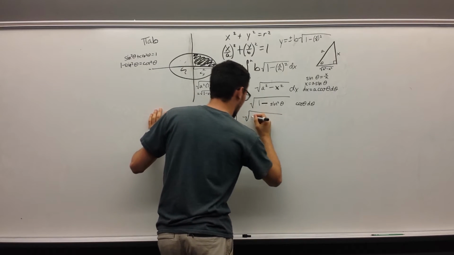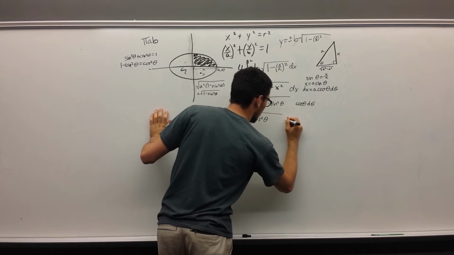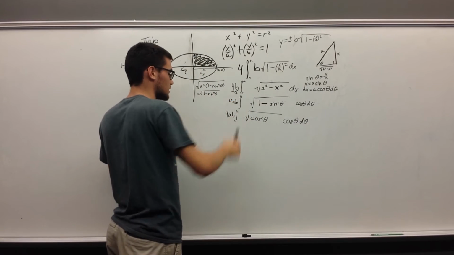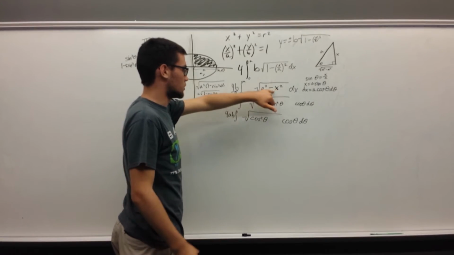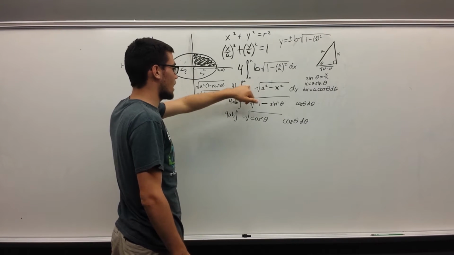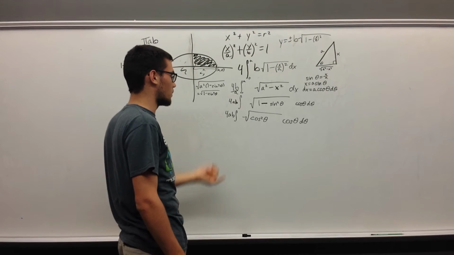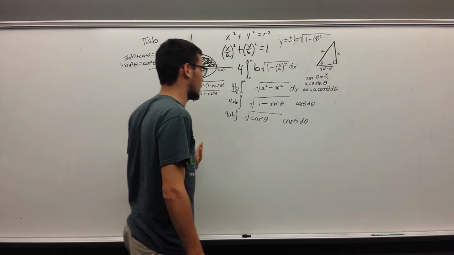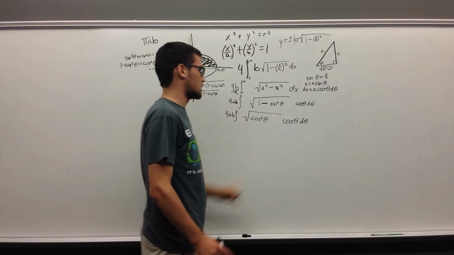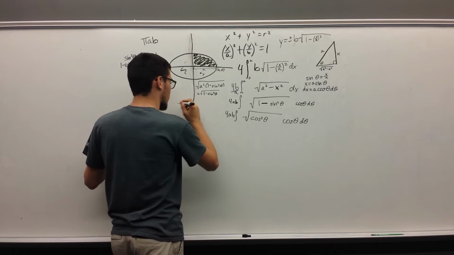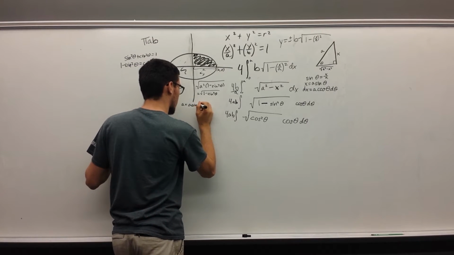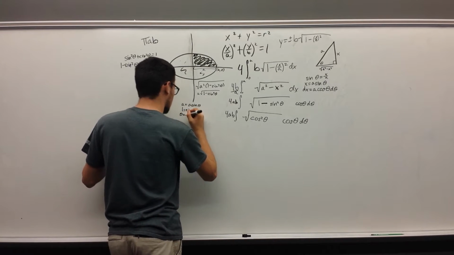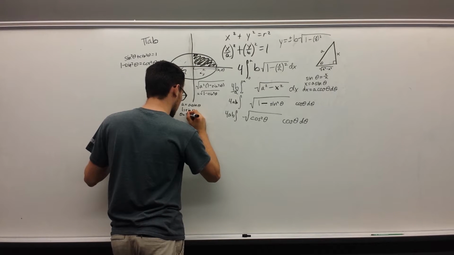Right, so the bounds. Since we converted it to terms of theta instead of terms of x, we need to convert the bounds from terms of x into terms of theta. And to do that, we just have to use this relationship right here, x equals a sine theta. So we plug in both of these values as x and solve from there. The upper bound is going to be a equals a sine theta, so 1 equals sine theta, and then theta is going to be the inverse sine of 1, which is just pi over 2.